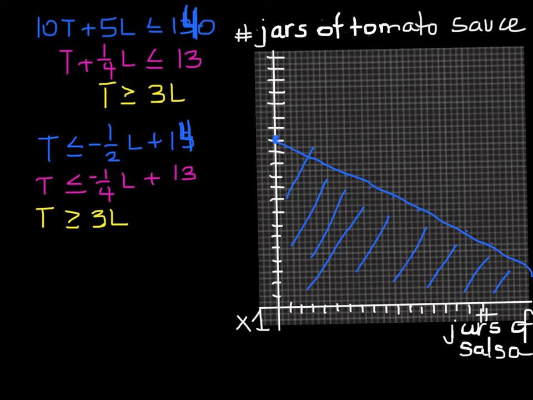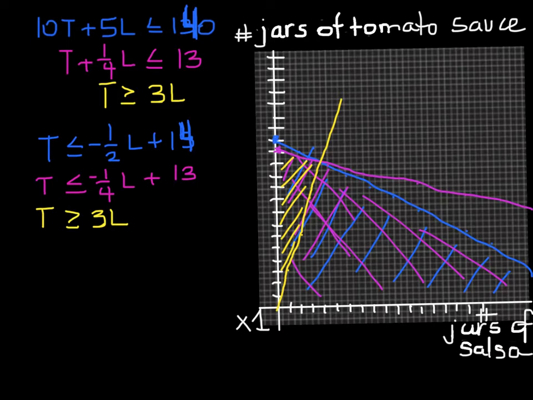I'm now going to pause and do the purple line. Okay, so there's the purple line. It had a y-intercept of 13 and a slope of -1/4. I'm sorry about the crappy lines. It's very hard to do straight lines on such a small graph. I'm now going to pause and do the yellow line.